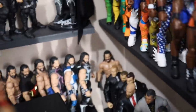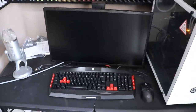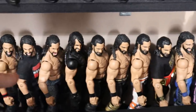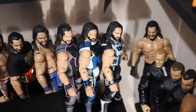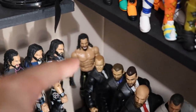We got a WrestleMania 34 Seth. The computer does get in the way — this is where all the magic happens. But we have Money in the Bank 2018, SummerSlam, Royal Rumble 2019, WrestleMania 35, and then some fantasy attires. I love that Punisher Seth Rollins at the end. There's also an extra Elite Seth Rollins back here for a future custom.